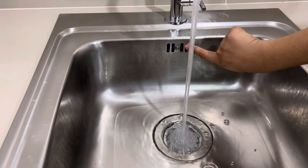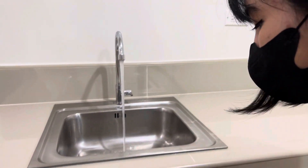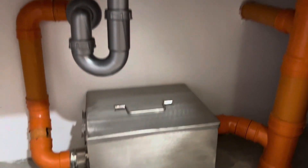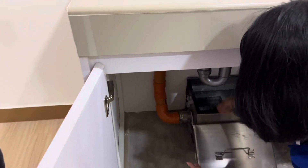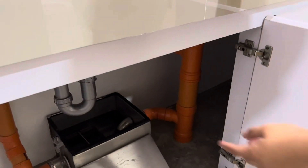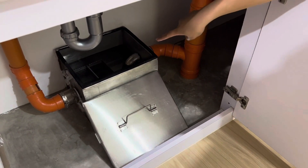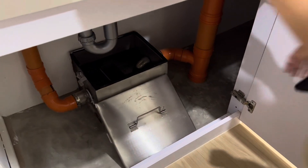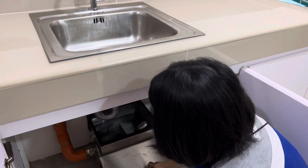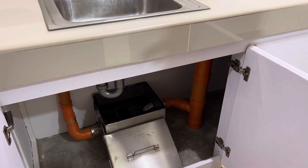The water supply will flow over there and then we test the grease trap. Are you familiar with the grease trap? This is the grease trap — it has a net. We'll test the water — there it is, coming from here. How many months do you suggest before we clean the grease trap? As much as possible, once a week or twice a month.